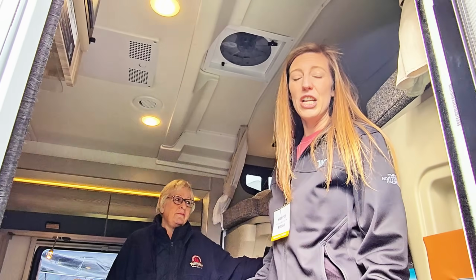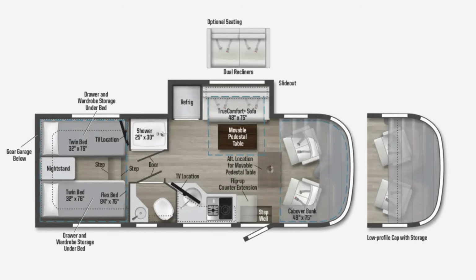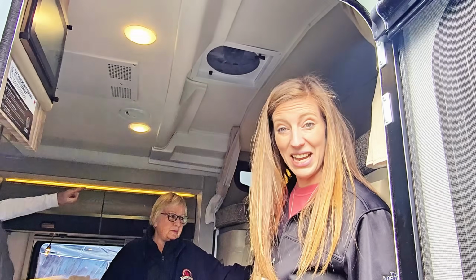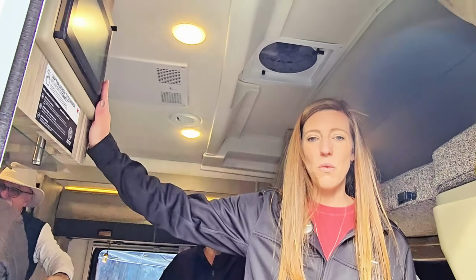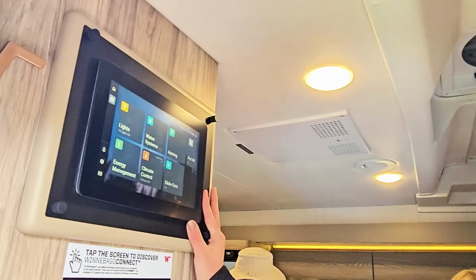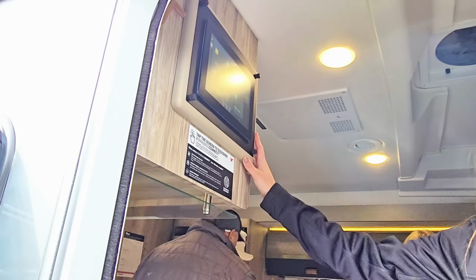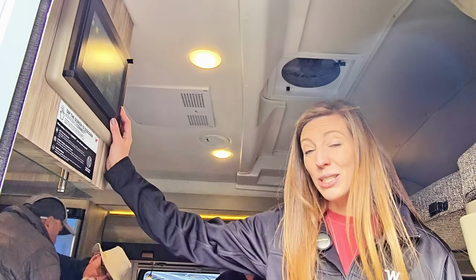So this is our twin bed in the rear floor plan and our Hygge house interior. Scandinavian design. It's intended to be luxury, to feel warm and comfortable when you walk into the coach, and you'll see that with some of the different accent colors that we have. As you come in here too, right here on the right, you're gonna see our Winnebago Connect platform. This is the first in the industry to be purpose-built for RVs. This is our fully connected coach system. It is a smart RV.